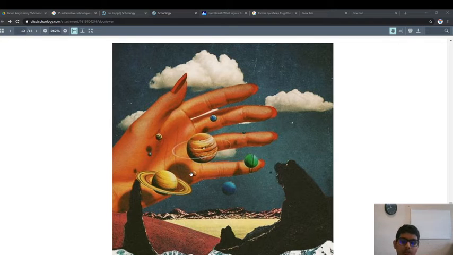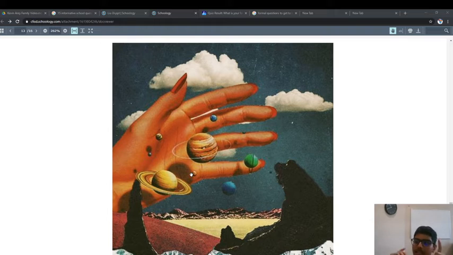image, okay? What do you think got scaled in this image, okay? I mean, there's really no right or wrong answer, but what do you think kind of got scaled in this image? Was it the cloud, the sky, the space? Did the hand get scaled? Here we actually have a couple of things getting scaled. Now, obviously, this isn't the actual planets, but the point is they are probably scaled.